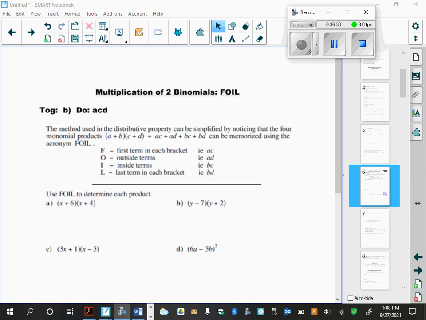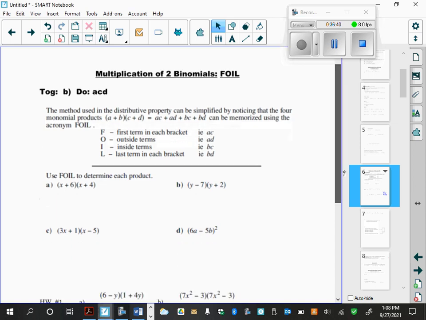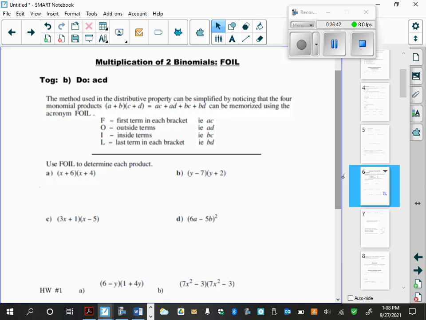Okay, let's turn to page 6. Finding some grade 10 stuff. FOIL. Who's done FOIL already with a teacher or two? FOIL used to be in the grade 9 curriculum. Don't know why they took it out, but it's now in the grade 10 curriculum. It is just like grade 9. It's the distributive property, 2 arrows. Sometimes you get 4 arrows. Well, this is just 4 arrows.